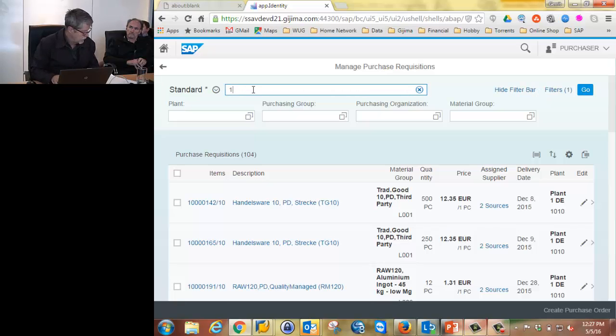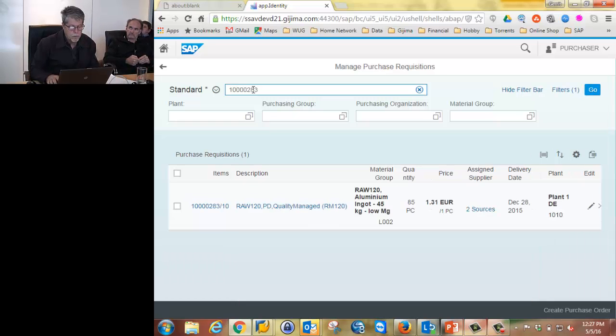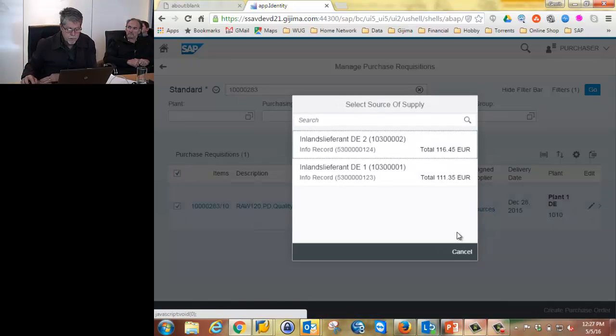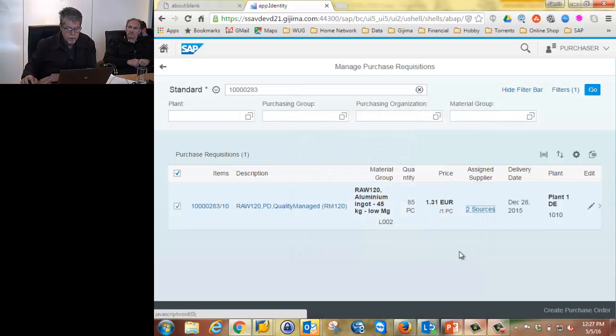We didn't pick up that number. What was it? 2, 3. Yeah. If you look at this, you see there are 2 sources. Now, I just want to pause for a moment. This is now a Fiori transaction.